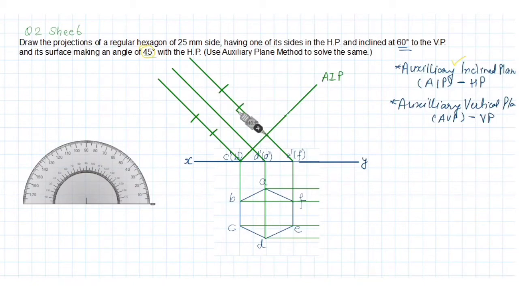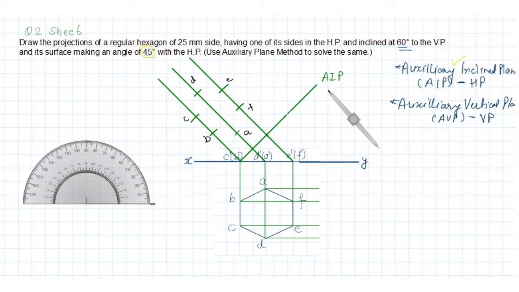Similarly for A and D, we will use this compass. We will put one end of it here, another end here. So this is the distance, and for D, this is the distance. So you will use the compass to mark all these points from the auxiliary inclined plane. Similarly for A, here is the distance of point A. The closer one is point B, this is point C, this is point A, this is point D, the closer one is F, this is E.